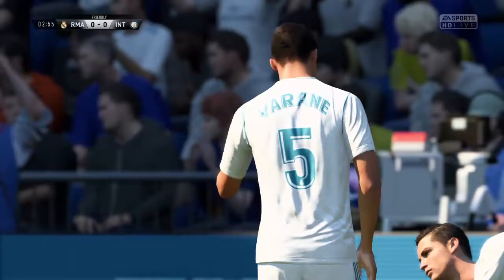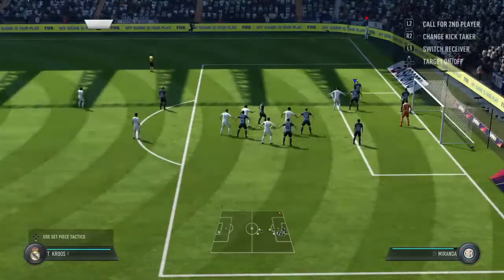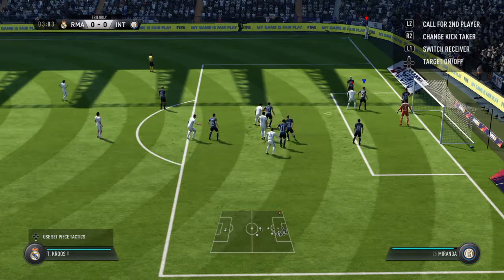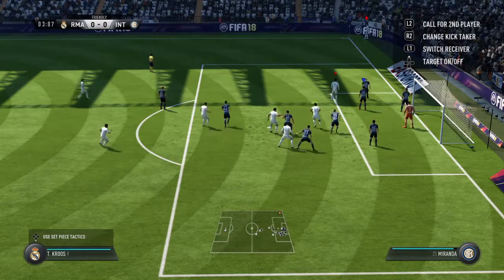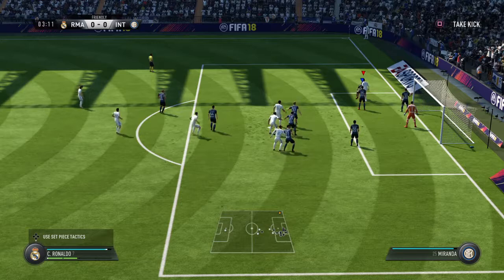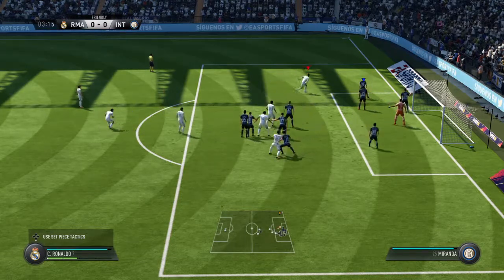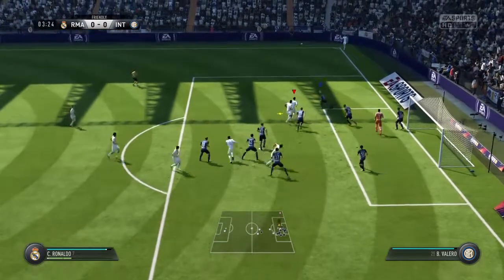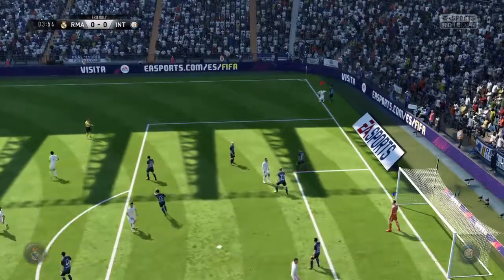It depends where your player is. It's very important to hold L1 and aim. So we switch right away to Ronaldo, and then I'm gonna aim here, hold L1 and box, and it's gonna switch to my player in the box, and I will have control of Ronaldo and I can do whatever I want. Now he's gonna do the corner by himself, in the middle, but you can do it too.